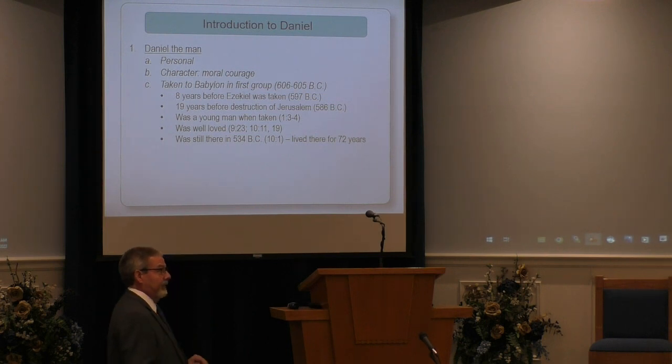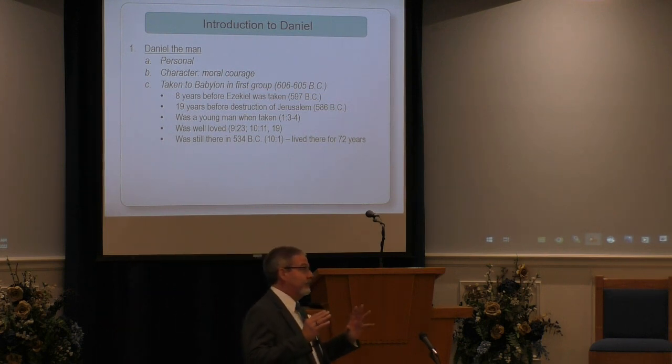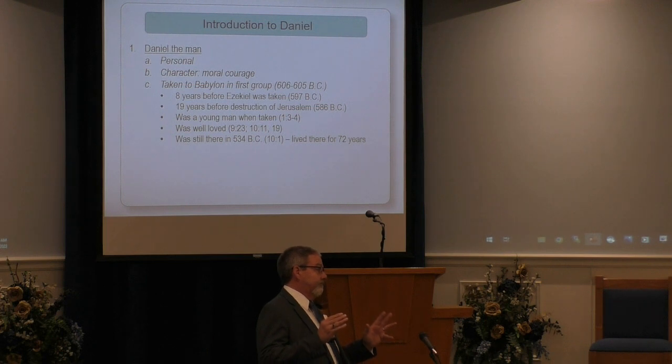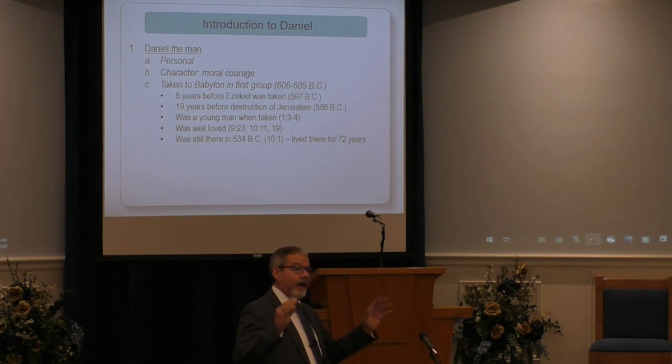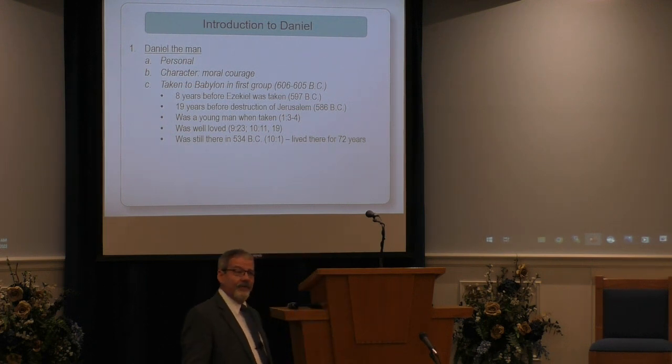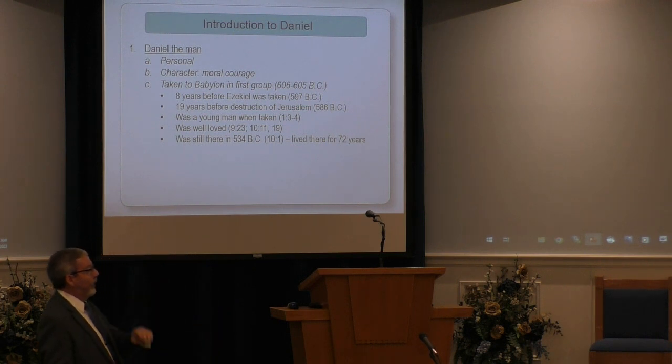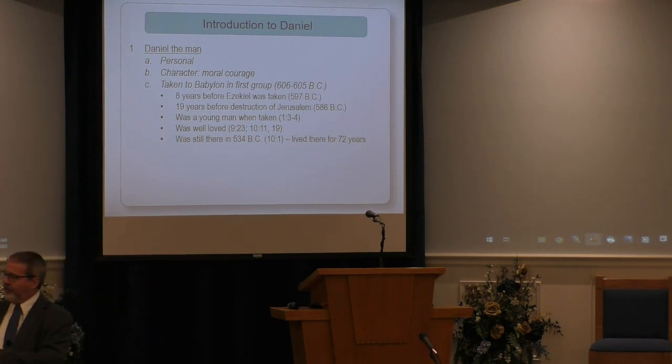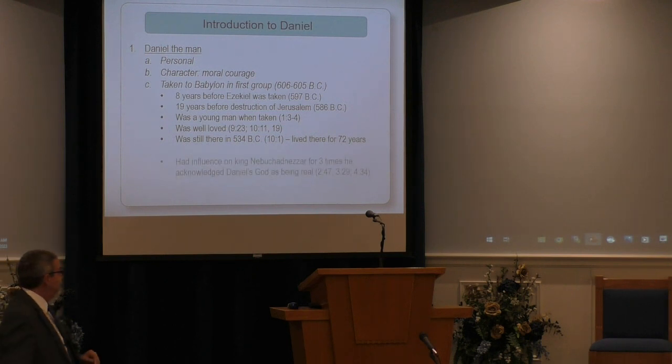And some have speculated he's there to the 1st year of Cyrus, and doesn't mean he was there and then he died or he quit. He was still there for 2 more years after that. It's just saying he stayed there for the duration of the Babylonian captivity. So the focal point is the Babylonian captivity. Daniel is in Babylon during that time.